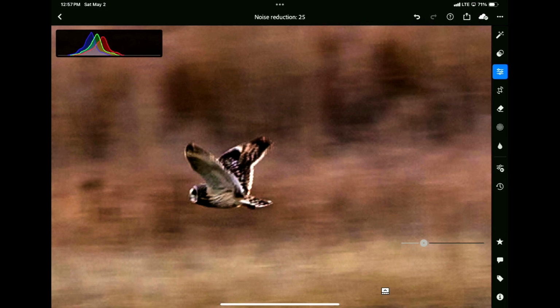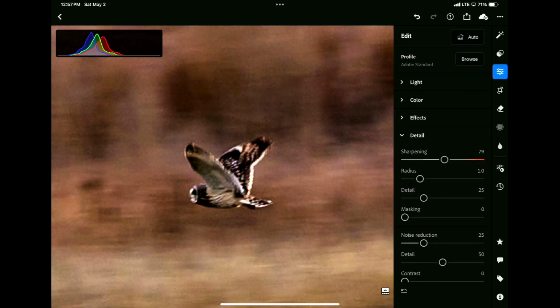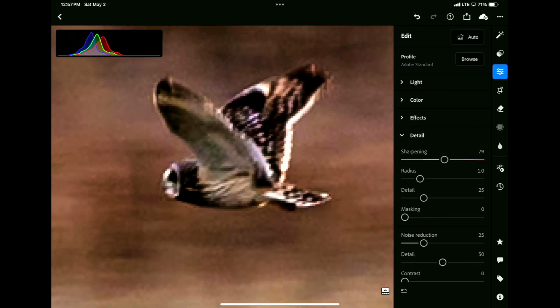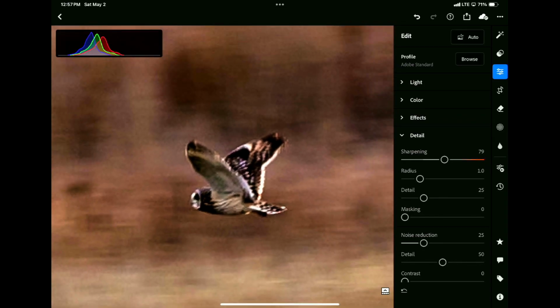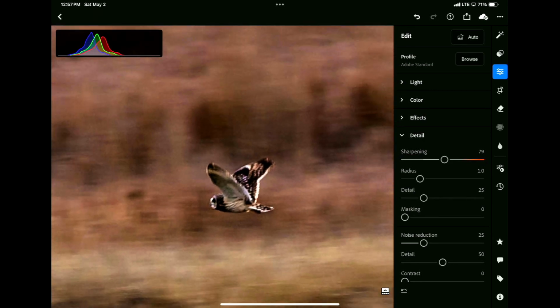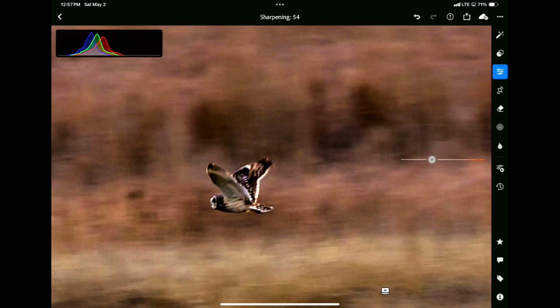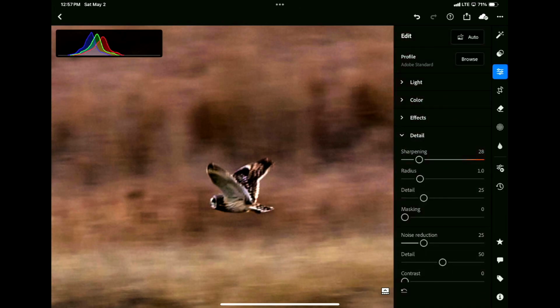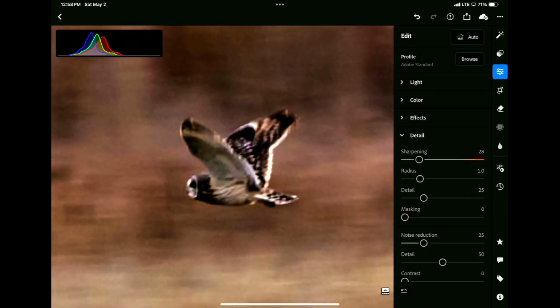I can get away with a little bit of noise reduction on my camera, but not a whole lot. That's only at 25 and we're already way in there. Well, you also have the sharpening on there too. Oh yeah, that's true. Let's bring that back down to where it was supposed to be. About there. Yep, give or take. It's not as drastic, but your noise reduction still does that.